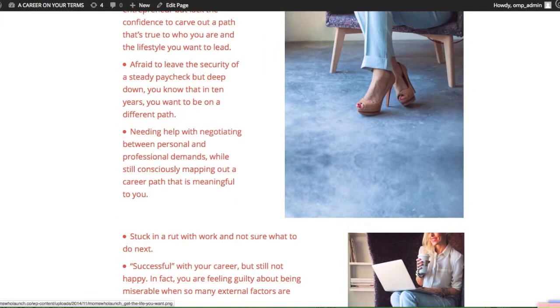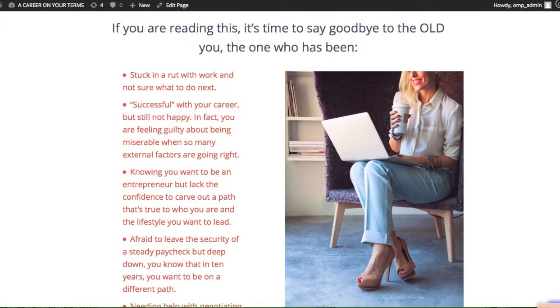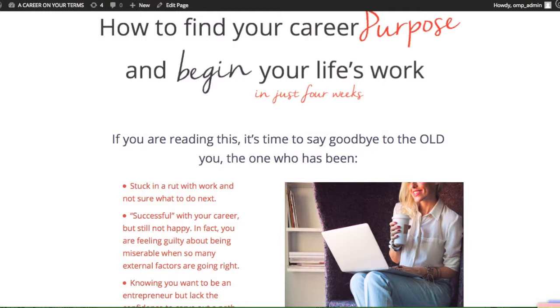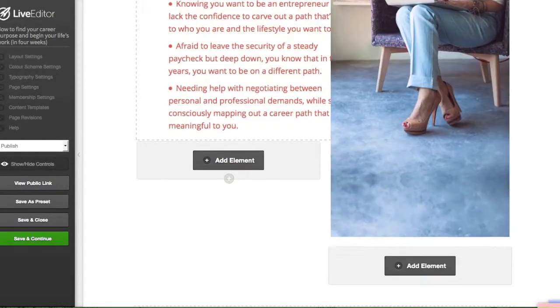So you can just move things around and change where they go and the width of things. You can pick up this whole bit of text and put it in this section here, so it's on one half of the page. You can take this banner and put it into a half bit like this and make it much smaller and put it on the side. There's a lot of different options there.